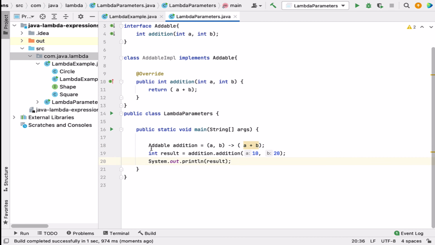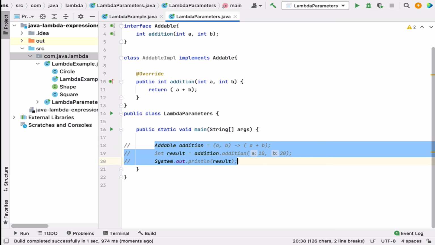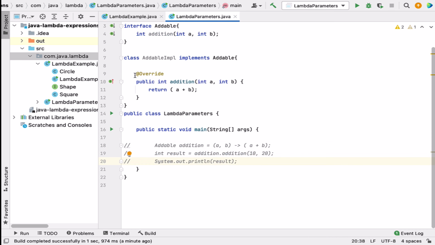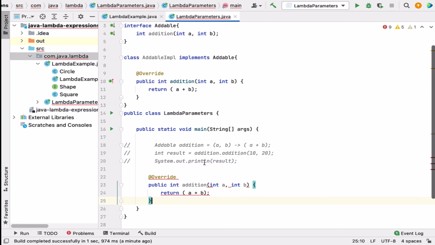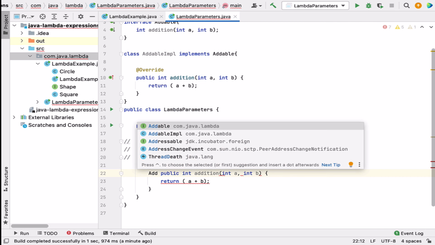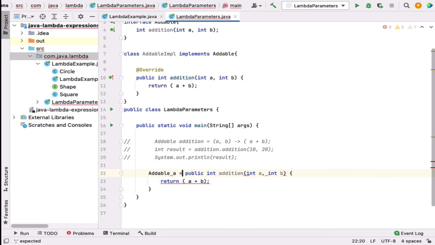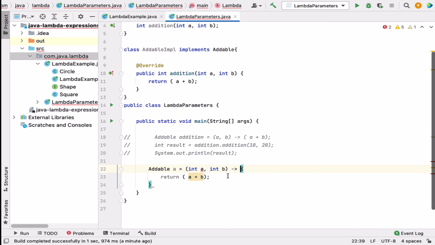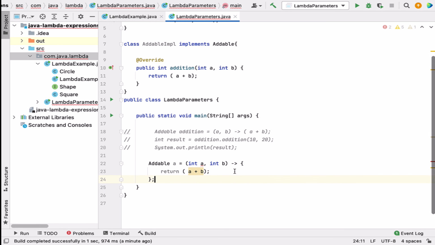So here what I'm going to do is comment out this code over here, and I'm going to rewrite the lambda expression for this method. I'm going to copy it, paste it, get rid of this annotation, and just assign this block of code to the functional interface. Then get rid of these unnecessary parts, put the arrow mark here, and put the semicolon at the end of this lambda expression.